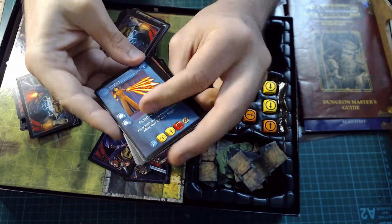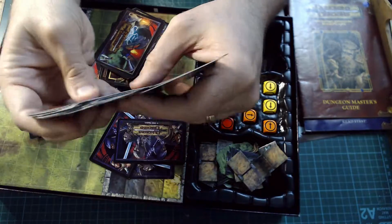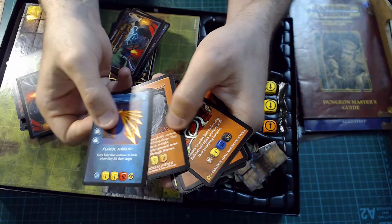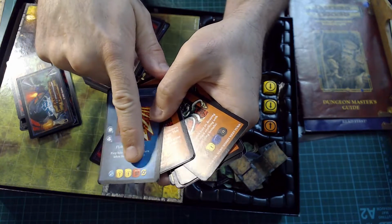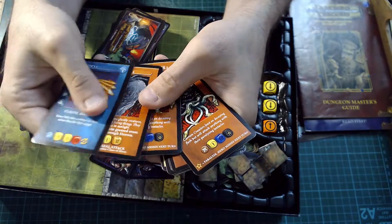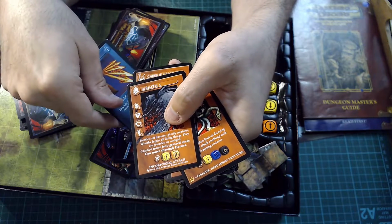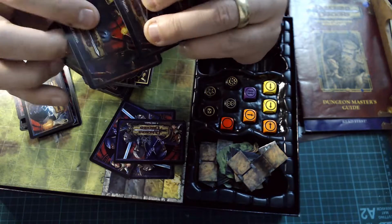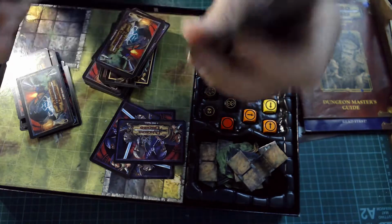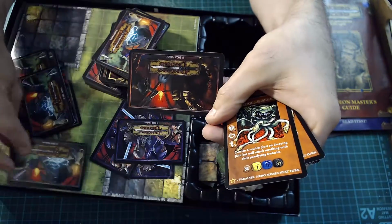Yeah, so most of these are going to be of this type, and they're going to be things like spells, and you can see what dice they grant you, and abilities and so forth. So these are going to be like the adventure deck. Pull this out, you get a spell. Pull this one out, you're going to be having a wraith. I'm going to punch up with a wraith. And such thing. Actually, not pulling out this. That's separate. I'm just seeing now. That's the spell backs, which looks quite similar.